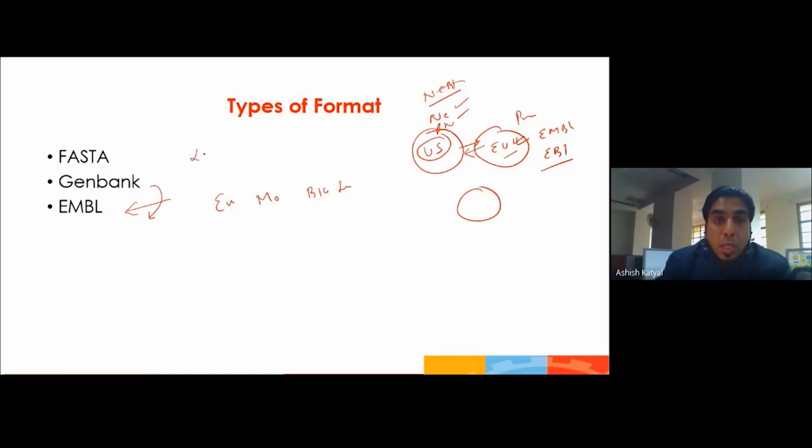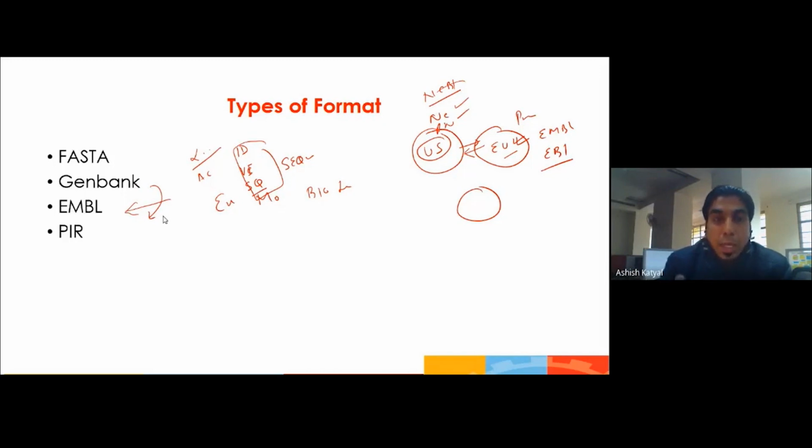In GenBank, locus number is there, accession number is there. They have just changed it: they have changed it as ID number, and they have changed it as version number. BI they have used, for example, for sequence SQ they have used rather than writing sequence. So they have used the short form of GenBank, and they have modified that format and made it into EMBL format, or European Molecular Biology Lab format.